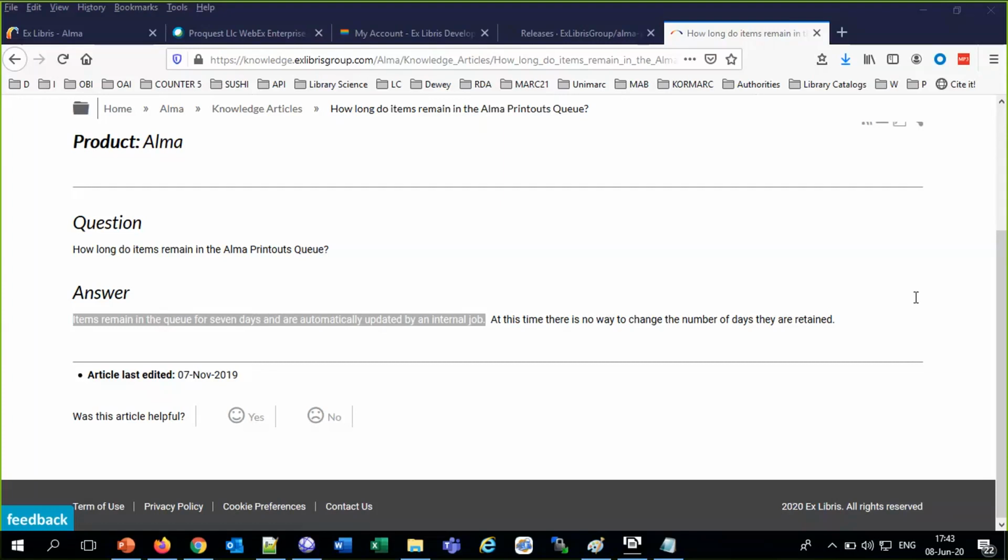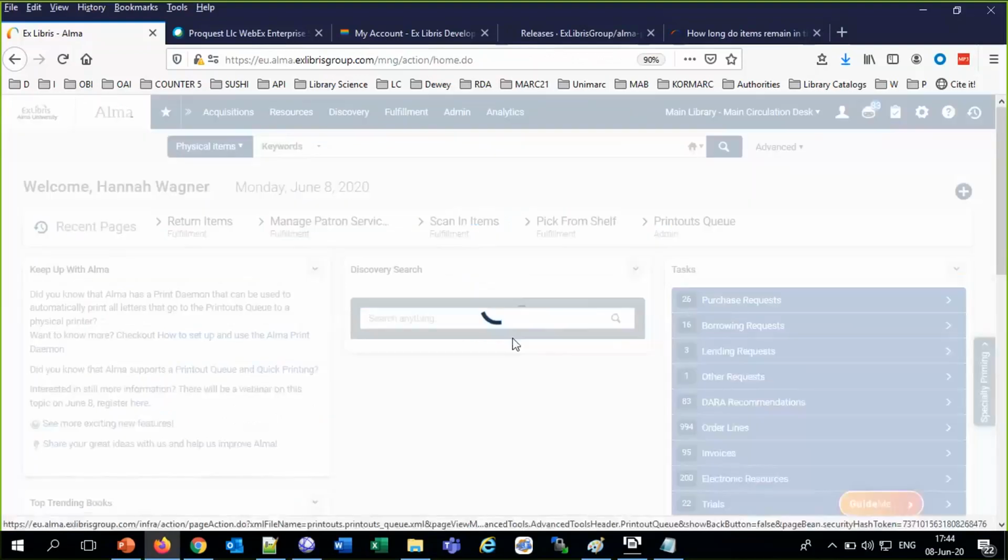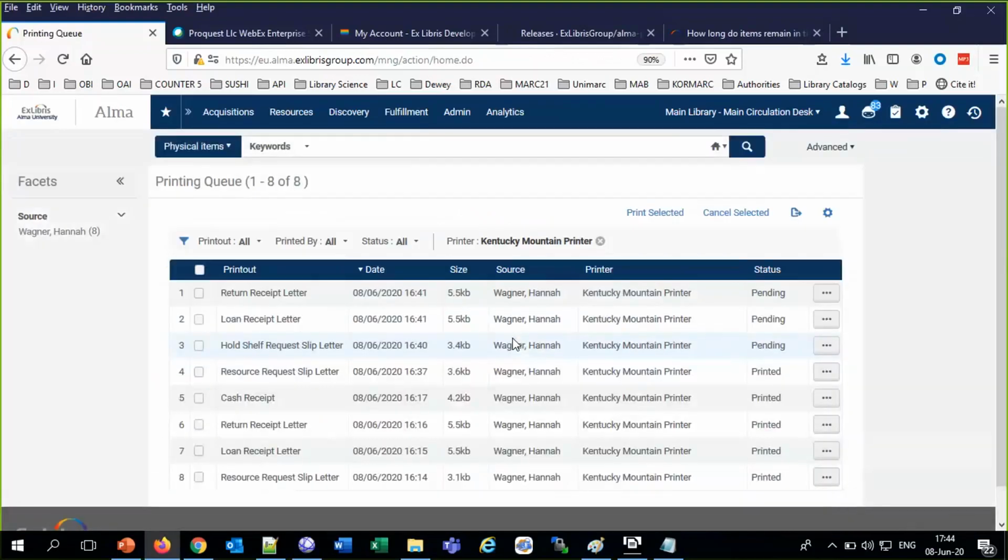If I logged into that environment you are using and take action that prompts a letter, do I need to have the print daemon configured and open? If somebody wants letters that go to the printouts queue here to be printed when they have status pending, who knows why these are not printing, for example?